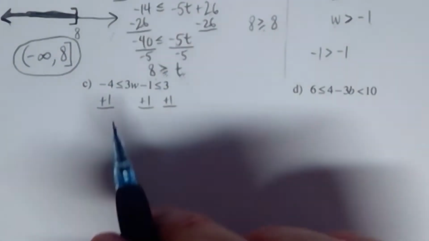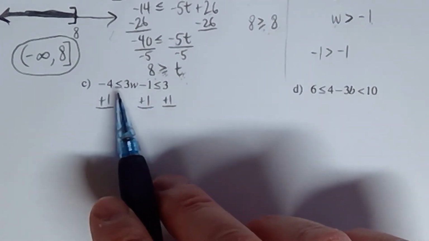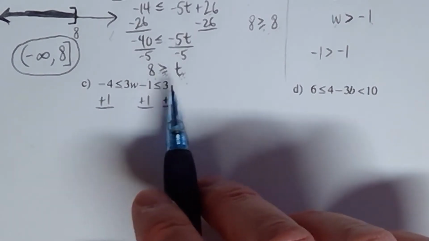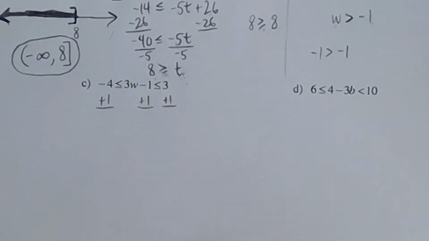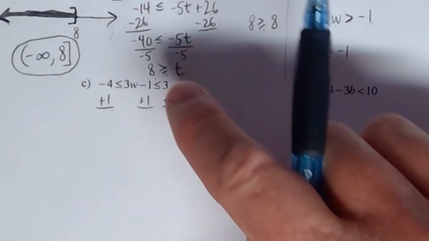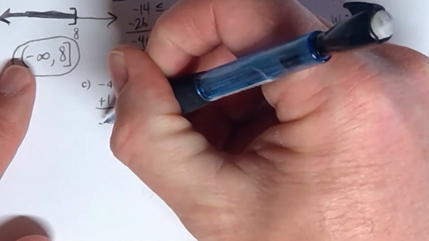Okay? So when you have a three-part inequality, pretend like there's only two parts. Ask yourself, what steps would I do if there was only two parts? And then go ahead and do those same steps to all three parts. Okay? Because I know that a three-part inequality can kind of throw us off sometimes. We're not used to seeing three parts. Okay, so that's why I'm saying pretend like that third part's not there. Okay, then you're looking at something that you're used to looking at, a two-part thing. You figure out the right steps to do, and then go ahead and do those same steps to all three parts. Because you do have to do the same thing to all three parts. That's definitely true.